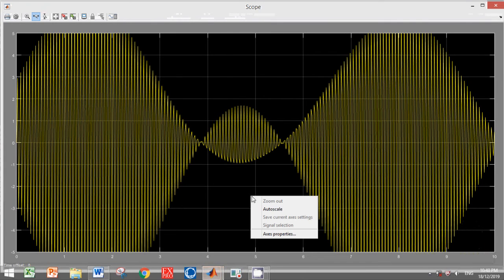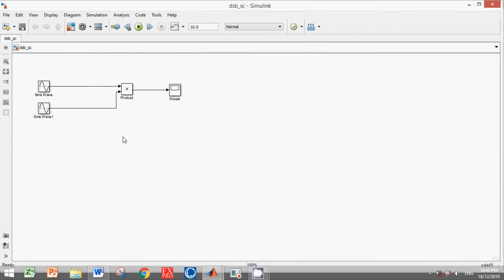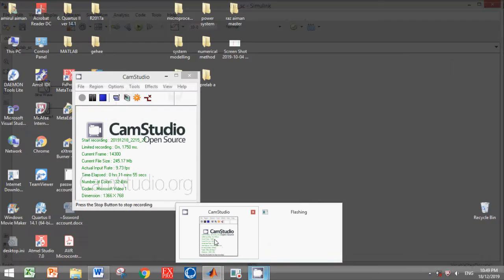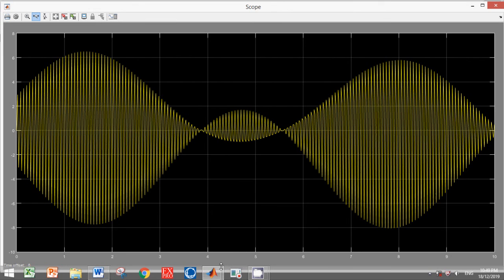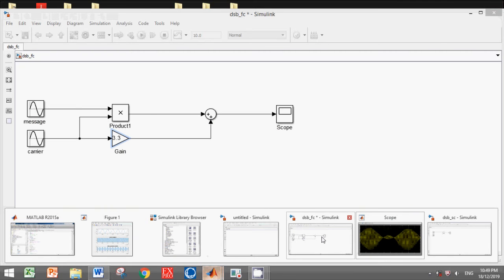For double sideband suppressed carrier, this is how the block diagram looks like. We have message signal and we have carrier signal, where the gain we keep constant as 1. Then combine it using the product and put it to the scope so that we can see how the wave looks like in time domain.